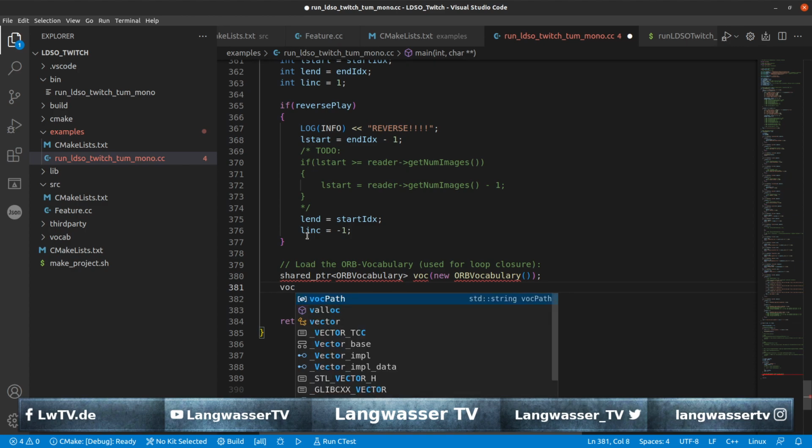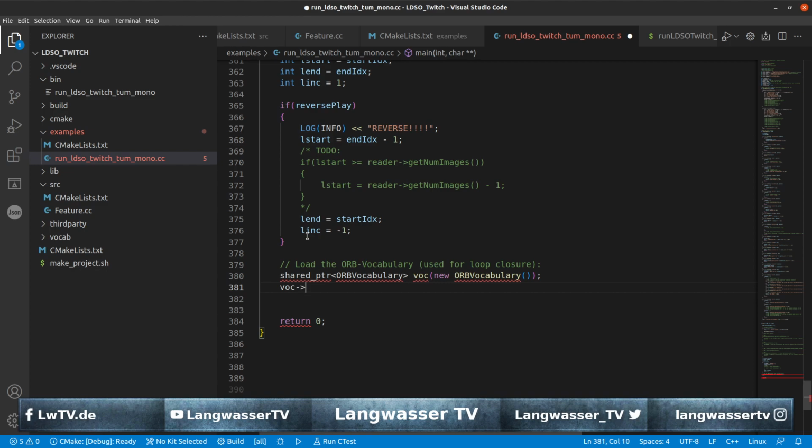And then we use this shared pointer using the dereference operator, and we load the vocabulary that was passed via the arguments, or hard-coded into this CC file here.